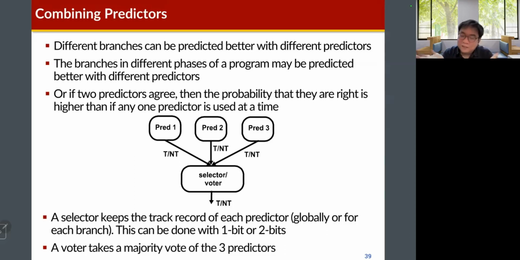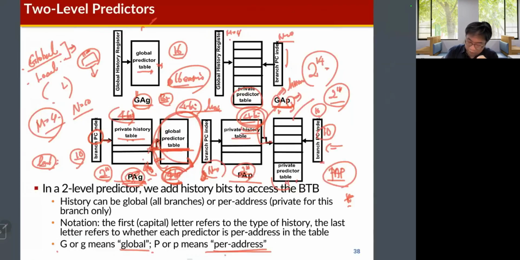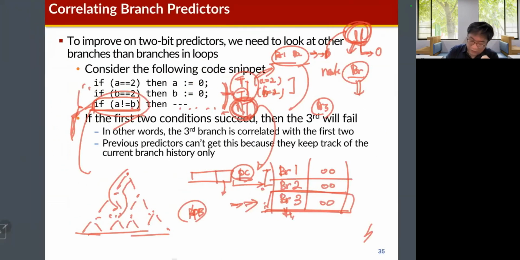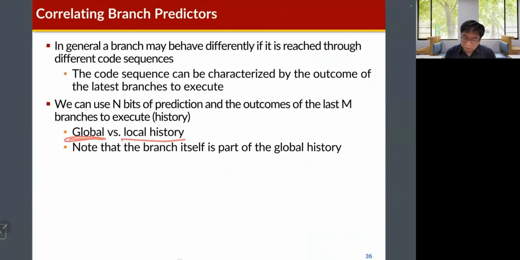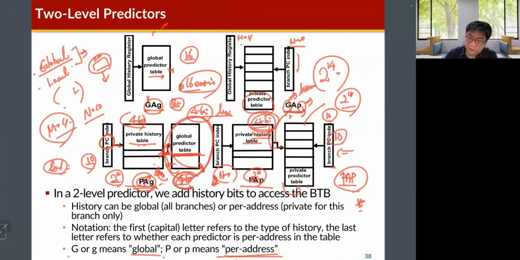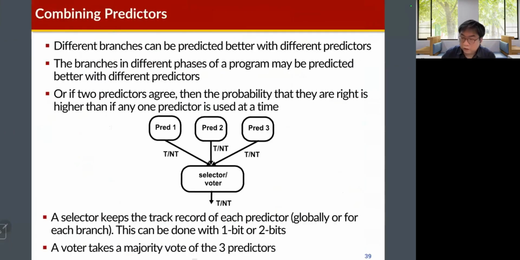Actually, the different predictors can be applied to different kinds of branch instructions. And then the problem is that if we just consider an independent branch instruction, then the simple branch predictor can be better. The problem of this complex branch predictor is that if it does not monitor the previous results, then it will take a long time until the branch predictors are stabilized. So what does that mean?